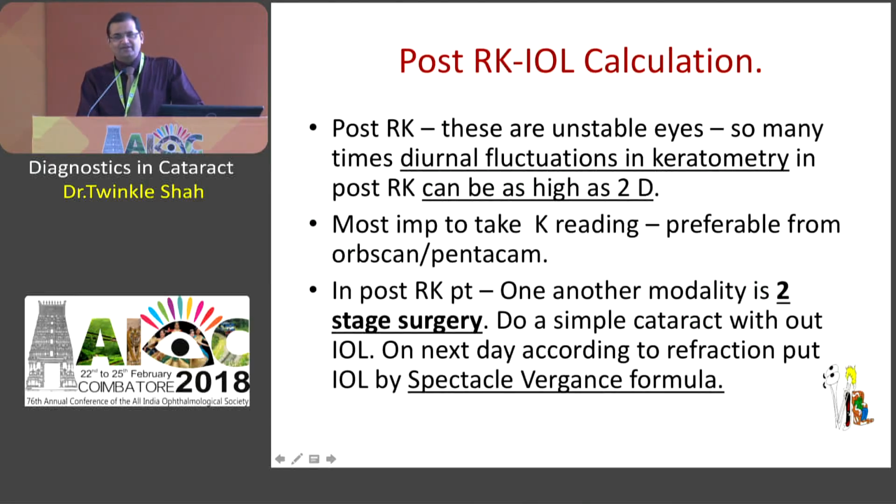So it's better to have Pentacam readings. That is the most reliable one for the post-RK patients. Another option for the post-RK is a 2-stage modality. First, you do a simple cataract surgery, do a refraction on the very next day, and according to the spectacle vergence formula, put the IOL in those patients. It works very well in our hands.